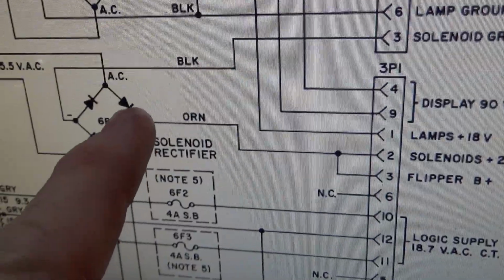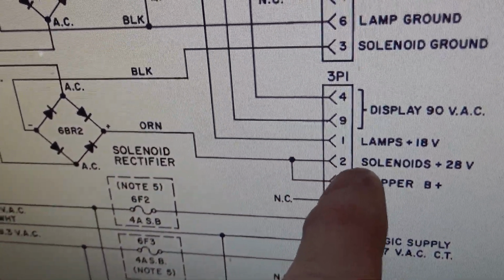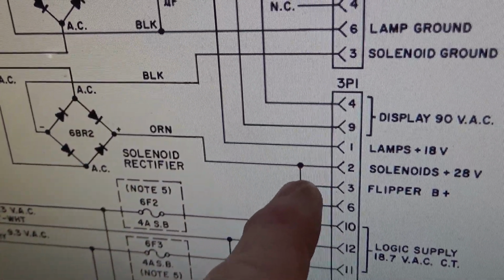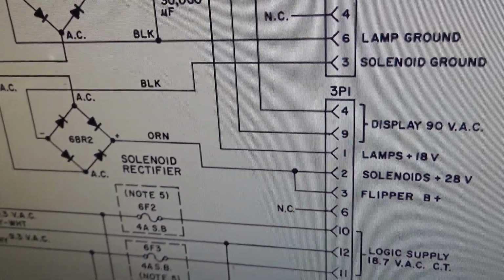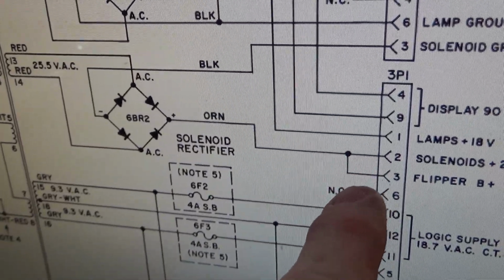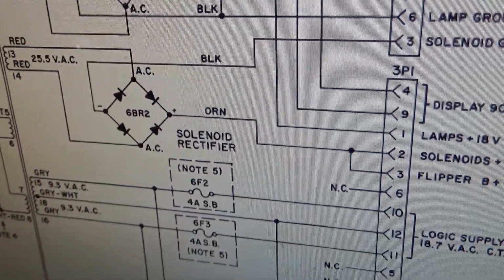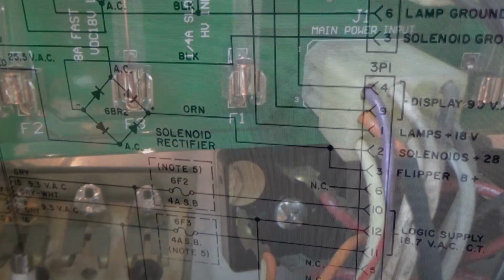So here it is on the schematics. There's the bridge rectifier. The orange wire comes out and goes to pin 2 to provide the power for the solenoids. And then another wire branches off and goes to pin 3 to provide the B+, which is the same voltage for the flippers. Instead of having that attached there, it's basically attached here, but exact same thing. So we need to put that wire in pin 3.